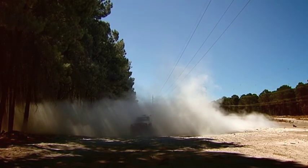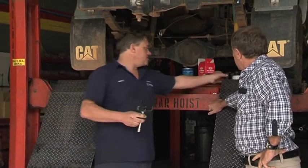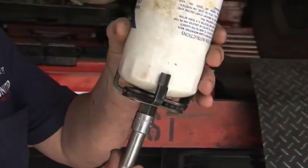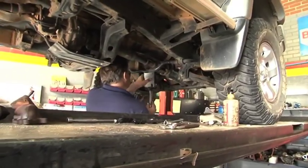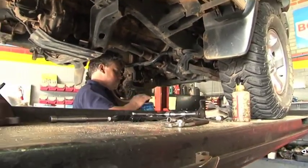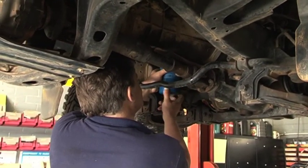But there is a guy that knows how to do it properly, and that's Matt Craig from United Fuel Injection. What we try and do is get a professional tool from an auto shop, like we have just purchased your replacement filter from. Place it on the bottom of the filter, undo it. Once you've got the filter off, place it aside, grab your new filter, lubricate with a film of oil. That way the rubber doesn't tear once you try and put it on, because if there's no lubrication on it, it'll just tear the rubber out. You'll have leaks and you'll be doing it all again.